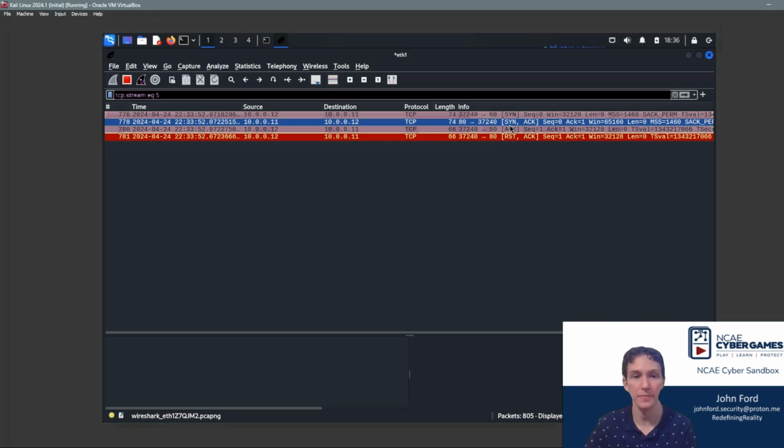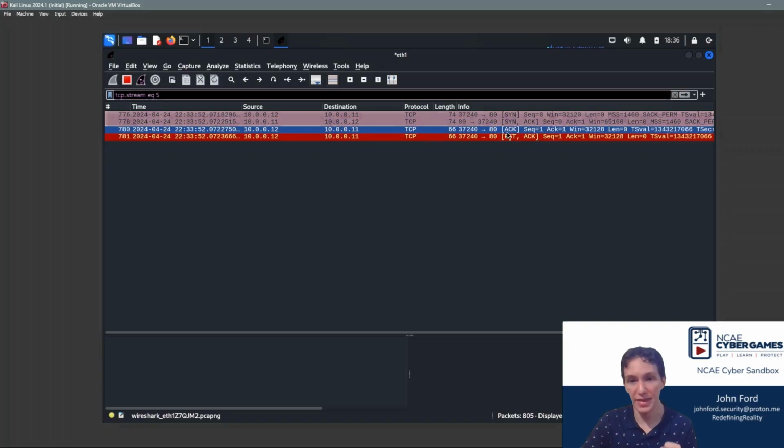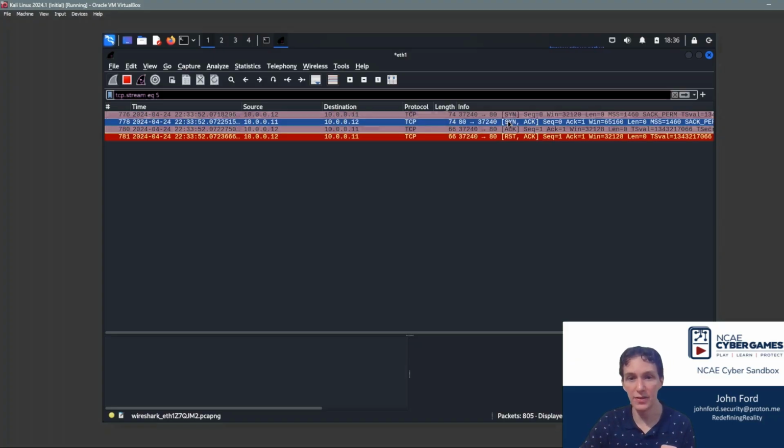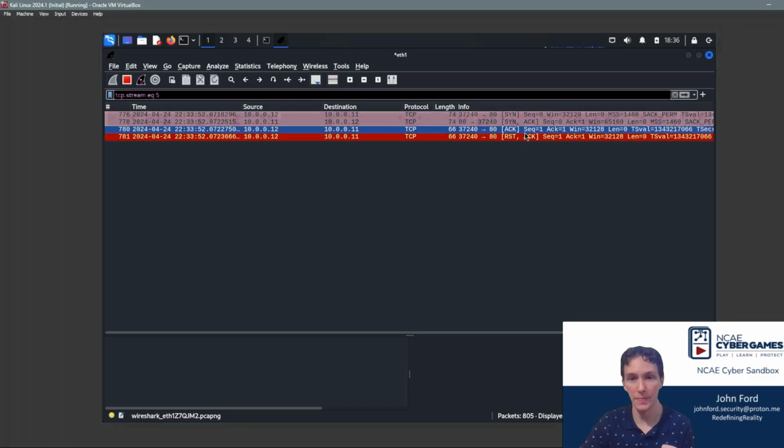Can you hear me? And we responded with, yes, I can hear you. And then we sent a reset, which tells it, I don't actually want to complete the connection. I don't want to continue communicating. I'm done. So this is known as a TCP handshake, this sequence of events, and we can see it very directly here in Wireshark.